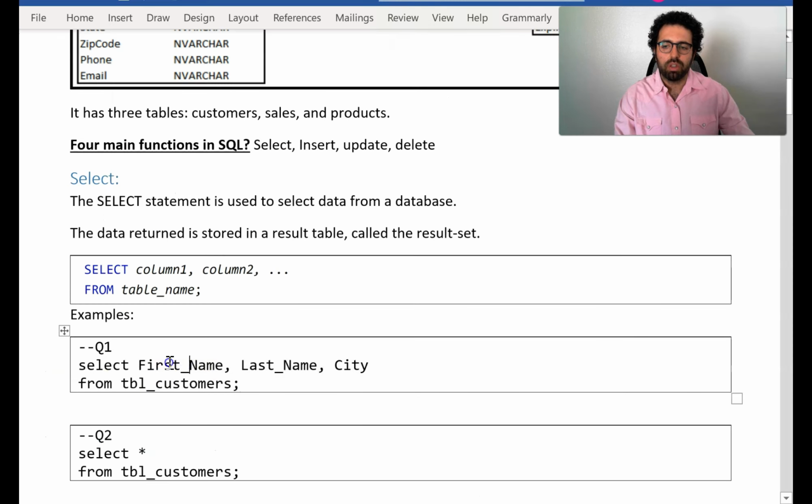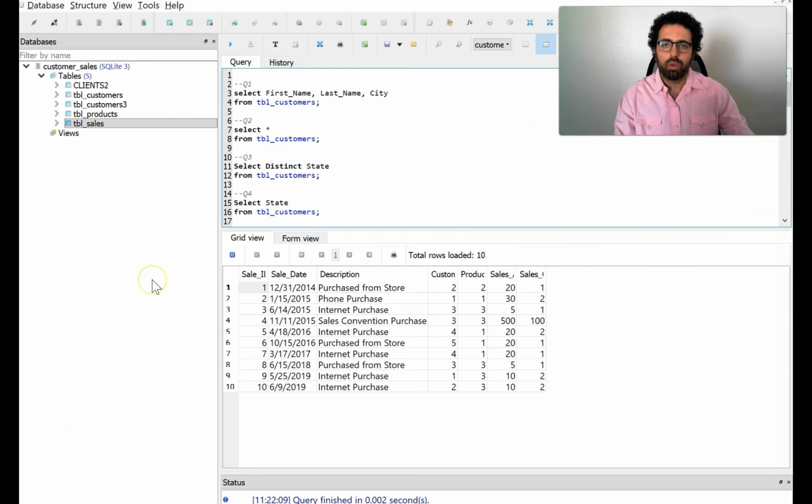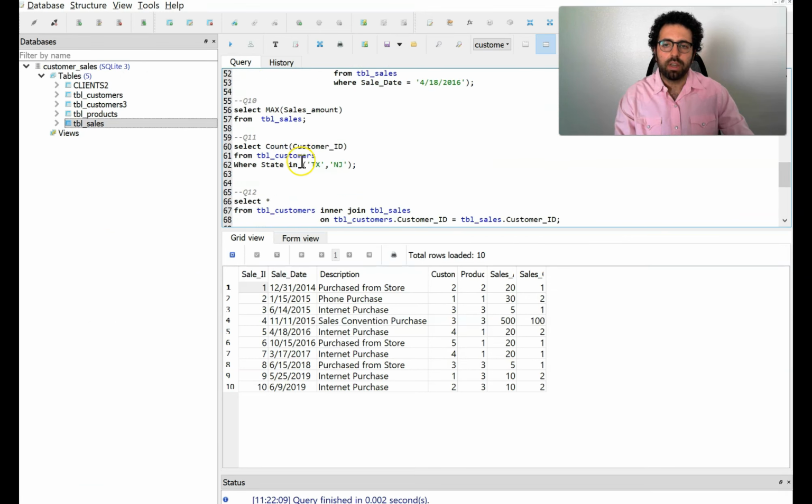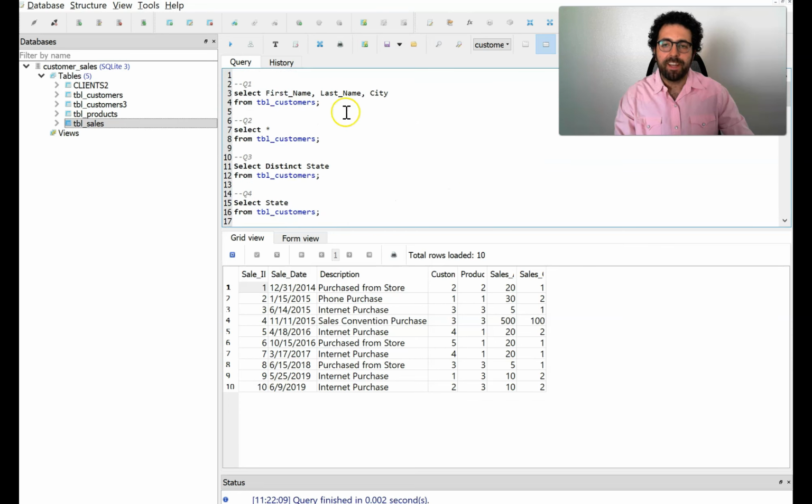Alright, so this is the first query we want to try. We want to select first name, last name, and city from table customers. If you go up here, table customers has first name, last name, and the city. These are the columns of that table that we want to see. So we come to SQLite, and I have all of the queries written here for the sake of simplicity. When you want to run a part of the commands in SQLite, you have to select that part.